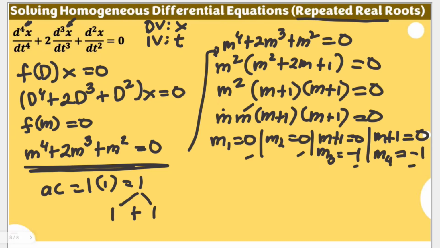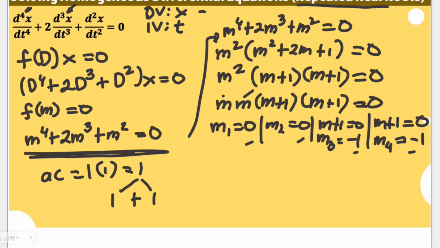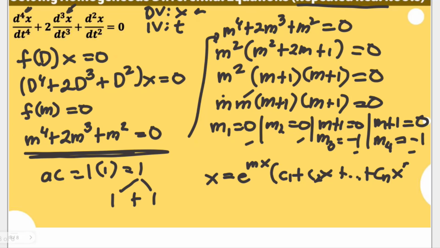So with this, we are going to use the specific general solution for situations like this involving repeated real roots. It's in general form just like this. Take note that our dependent variable is x. Our solution should be x equal to e to the power of mt, times (c sub 1 plus c sub 2 t plus dot dot dot plus c sub n t to the power of n minus 1). This is where, again, it is very important to be guided because our independent variable is t, so this would be e to the mt times c sub 1 plus c sub 2 t until t to the power of n minus 1.